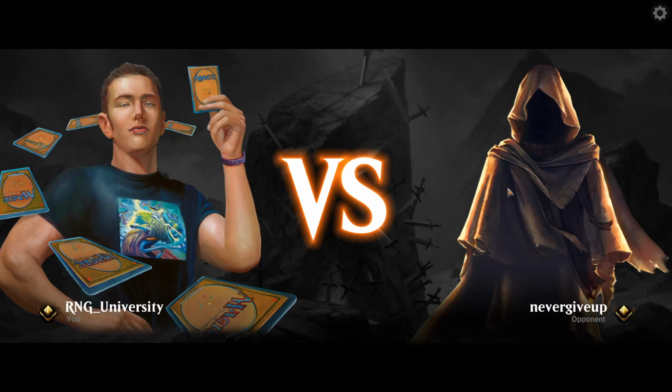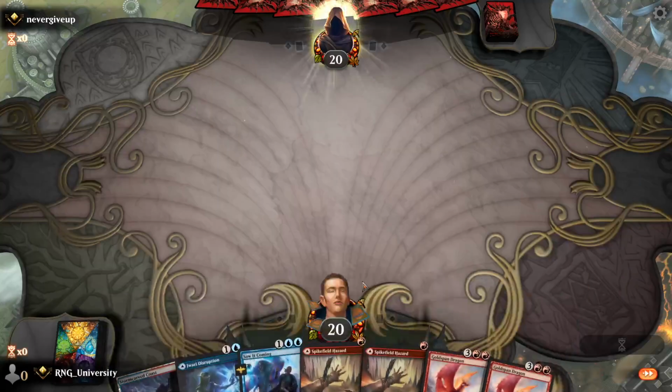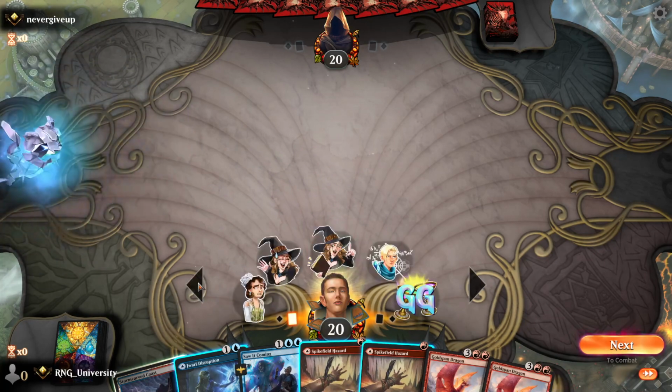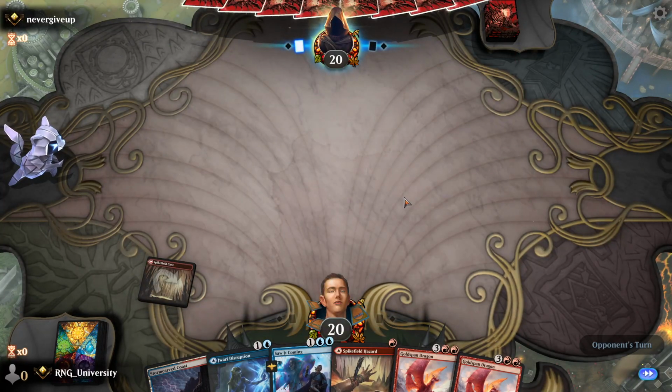I'm getting rickrolled by our opponent. And we get to go first with 2 Spikefield Hazards. Alright, we'll keep that. We'll say hi. We'll drop a Spikefield. And maybe we'll drop a Disruption next turn.